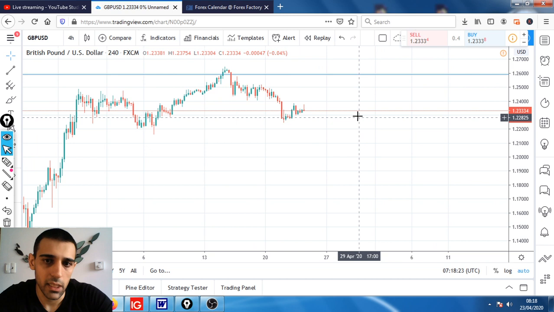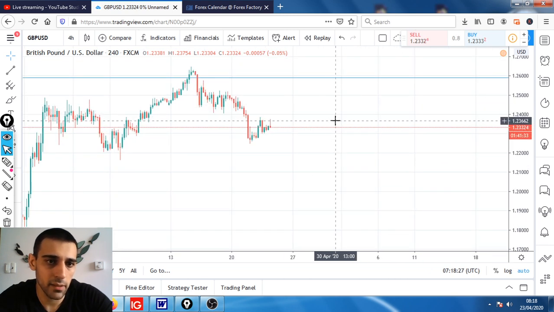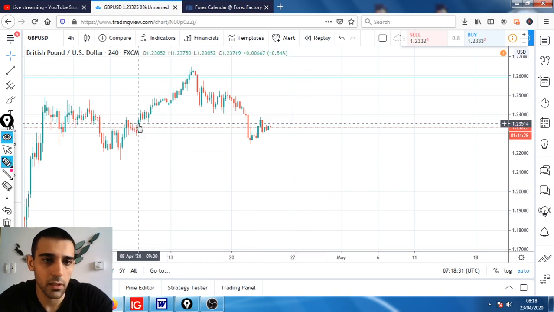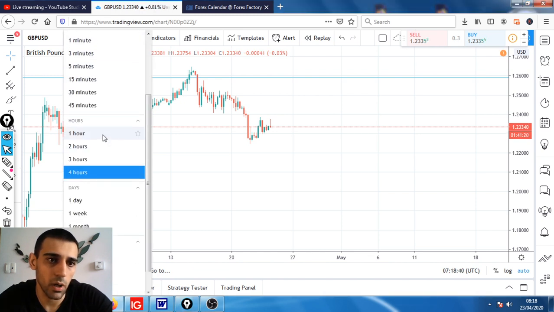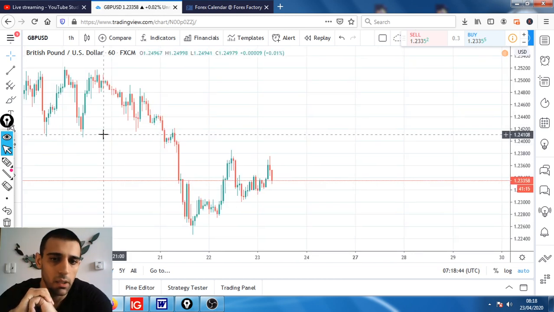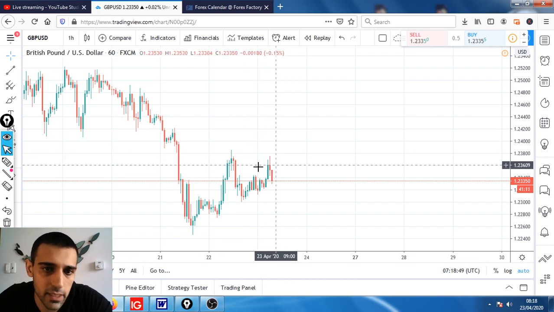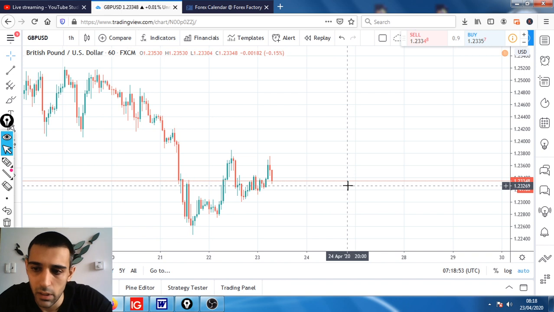Okay, so let's see. The price already came up here and tested these highs. Also, we got these highs here. So it's tested these two highs, and now we need to go to the 1-hourly time frame and see what it's doing. Okay, the price is coming down nicely. Yeah, I did miss that one as a swing trade. So let's see what it's going to do.